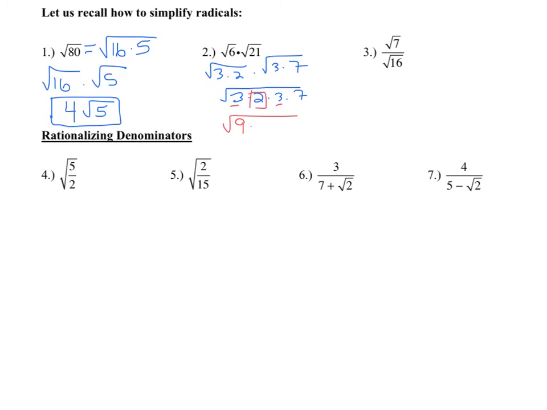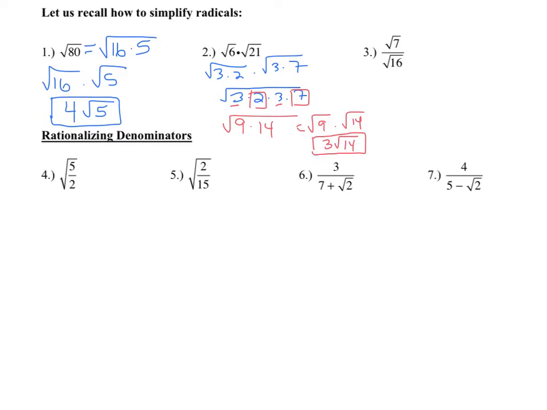The 2 is prime and the 7 is prime, so we're not going to be able to break those down. We can go ahead and multiply them to get 14. So then I can think of it as the square root of 9 times the square root of 14. The square root of 9 is 3. The square root of 14 doesn't come out evenly, so we leave it. And there's our simplified radical form.